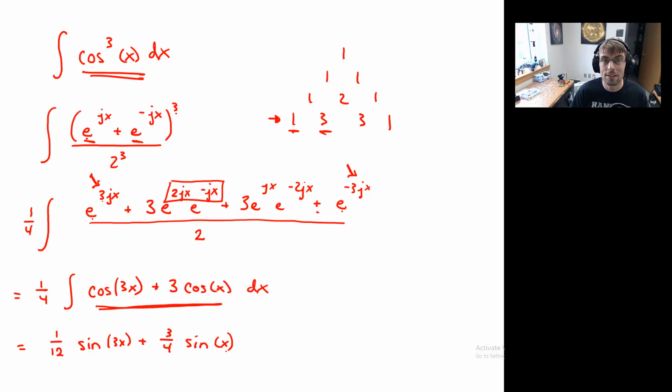I think that's a lot easier than doing things like double angle formulas or doing something like, okay, cosine squared of x equals 1 minus sine squared of x. You know, I think that's a little bit easier. I don't know. Maybe you disagree with me. So there's a couple of things I'll mention.